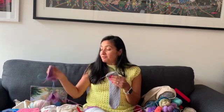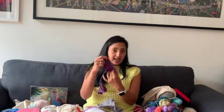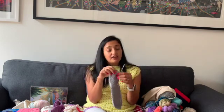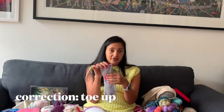Whereas with your cuff down, you're kind of stuck because you might have made a really long leg and then you're running out of yarn and you don't have enough yarn to finish the sock. So with the toe up, you will have the luxury to decide, oh, actually I can go longer or I can go shorter. And it will be fitting just fine because you finish your foot. So that's another advantage of doing the toe up method. You've done the hard bit already and then you can keep going or make it as short as you like, unlike doing the cuff down.